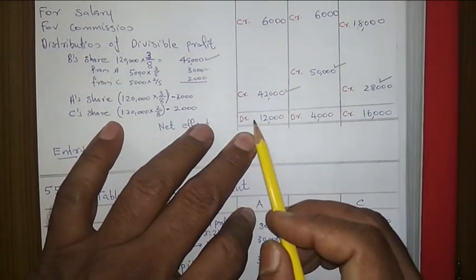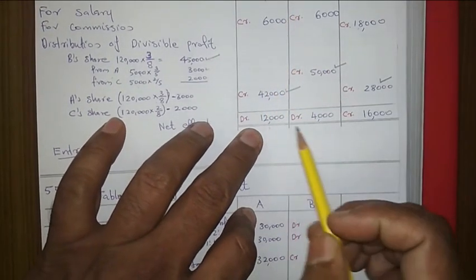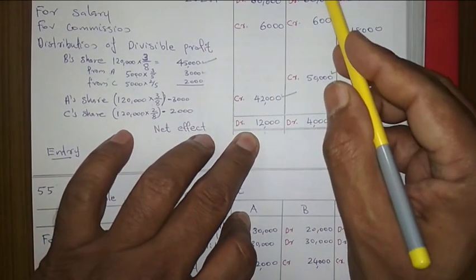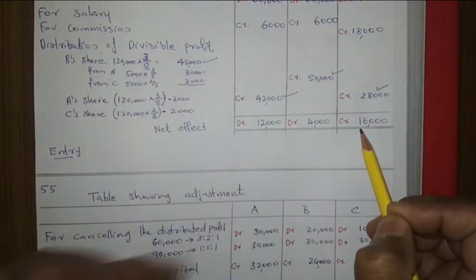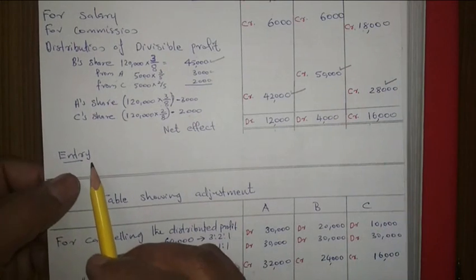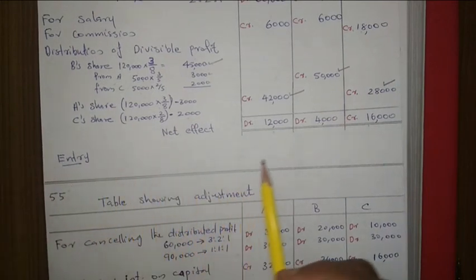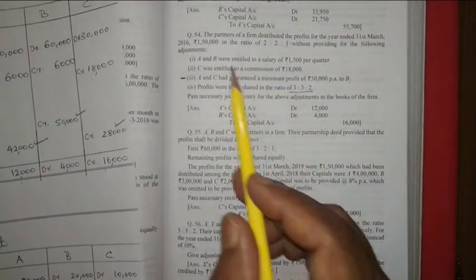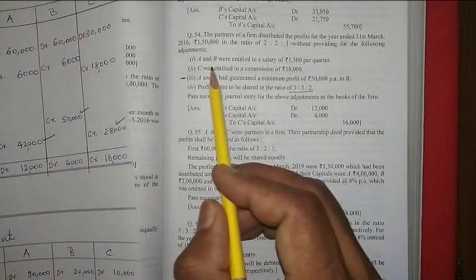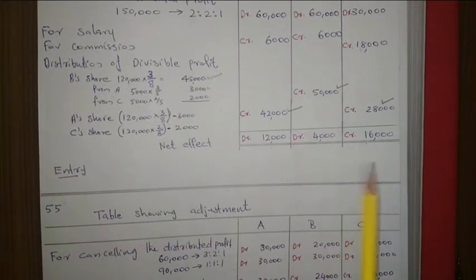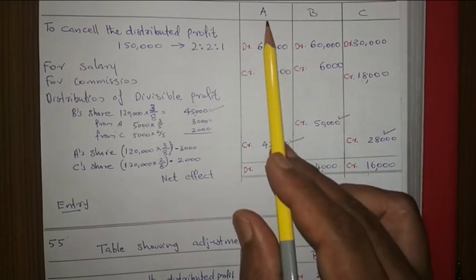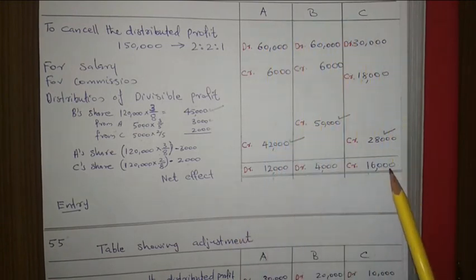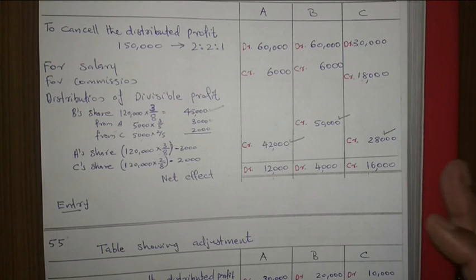Actually here debit is more for A, and the difference is 12,000, and B also has more debit, and for C credit is more. Then the journal entry, I did not write it here, and the entry will be this one. Here the capital account is fixed or not? It is not mentioned anywhere. Their capital is also not given. So if nothing is mentioned, it will be fluctuating capital. So the answer will be this: A's capital account debit, B's capital account debit, to C's capital account. That will be the journal entry.